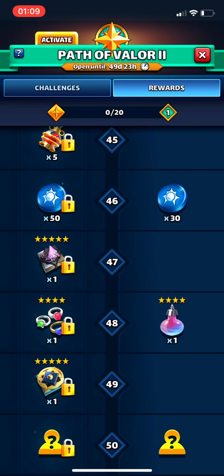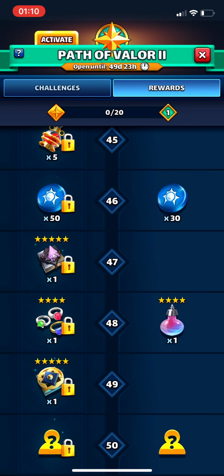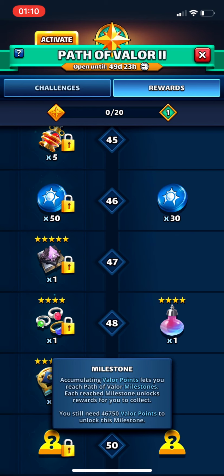So once again, this is an incredible deal, and even better, incredible value, I should say, and even better than last time, because the 4-star ascension materials are actually more available this time. So let's see, that's 43,820. So they're about 3,000 points more accessible, close to that. So if you do all the dailies and you only miss one of these smaller ones, I don't know how this is going to come out this time with them having the experience category instead of the challenge event thing, but I feel like they included that as a positive change because of negative feedback they received. So once again, my opinion, this is the best value for gems and materials in the entire game.